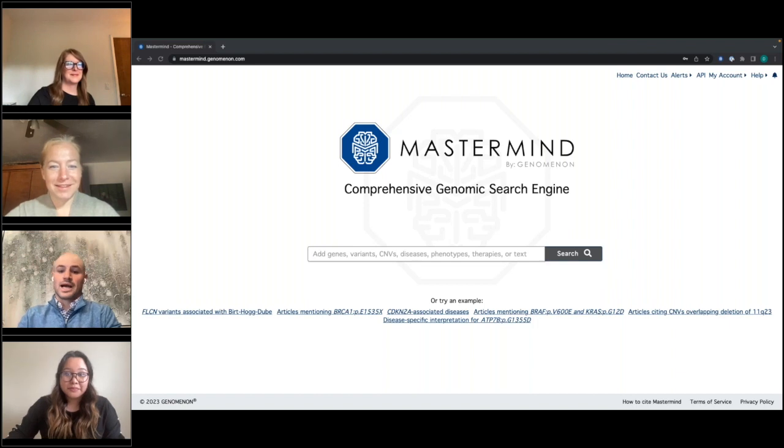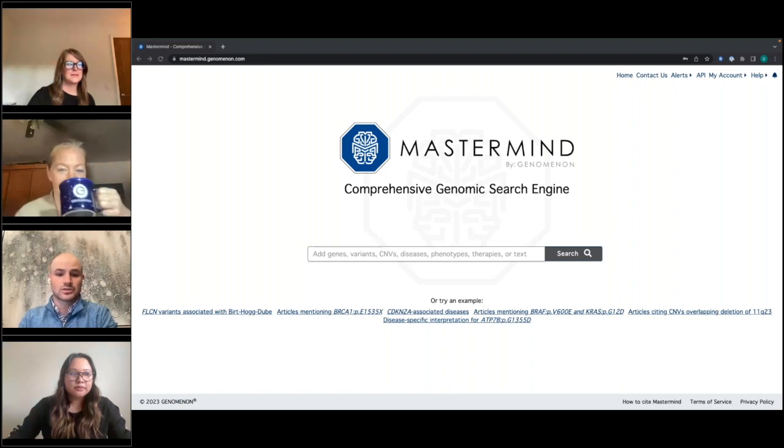Okay. So in May of this year, we actually released some enhancements to the way we display supplemental matches in Mastermind. Before I get into how to find your supplemental match and where those enhancements are, I just want to give a big shout out to our development team. These new enhancements and these new features would not be possible if it wasn't for the incredible work that they do on a daily basis.